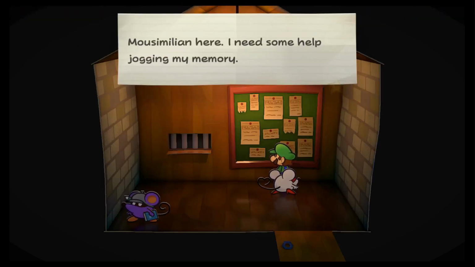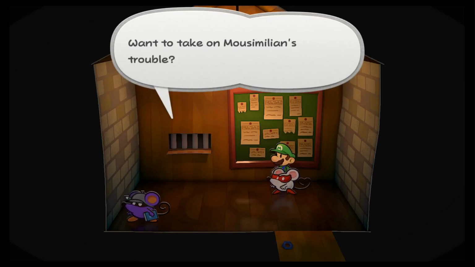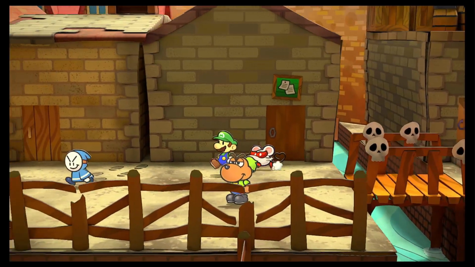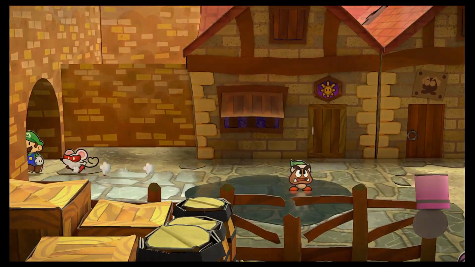There's no hero who needs help jogging my memory. Meet me in Roebuck Square in front of the shop. Yes. It seems like the only one that might be a little bit easy, if it's just hitting someone. Which I advise you don't do. Even if they say, what are you going to do, hit me? Do it, hit me. Don't do it. That's how they get you.